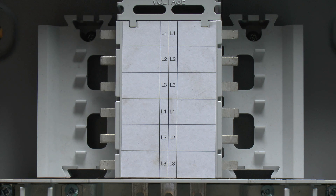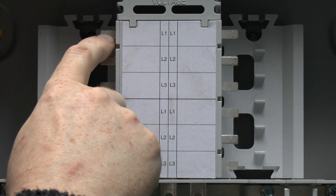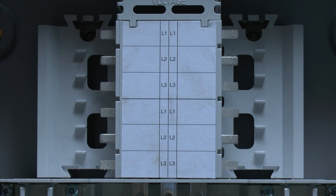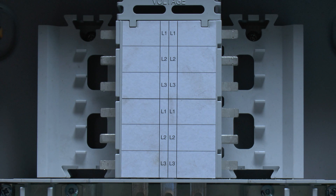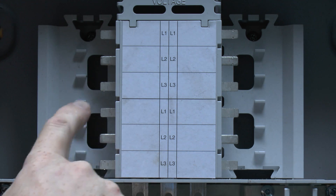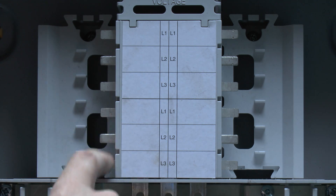Although this is a three-phase board, you can put single-phase circuits in it — quite easily just have some of these as three-phase outgoing circuits and others as single phase. In a country like the UK where the voltage is 230 volts, on each of these — although they are different phases — you actually have 230 volts between one of these and neutral. And if it's between two phases, then it's actually 400 volts between any two of the phases. So for a three-phase device, it'll be 400 volts between any two phase connections.